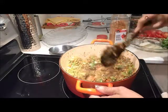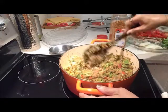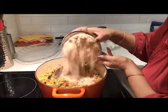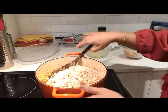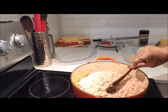The best part of this vegetable loaf is you can prepare a day before you have people over for dinner or lunch. I'll add the breadcrumbs. Mix well.